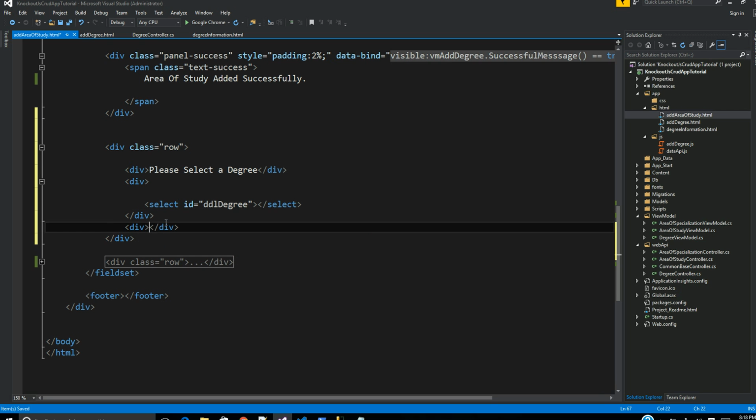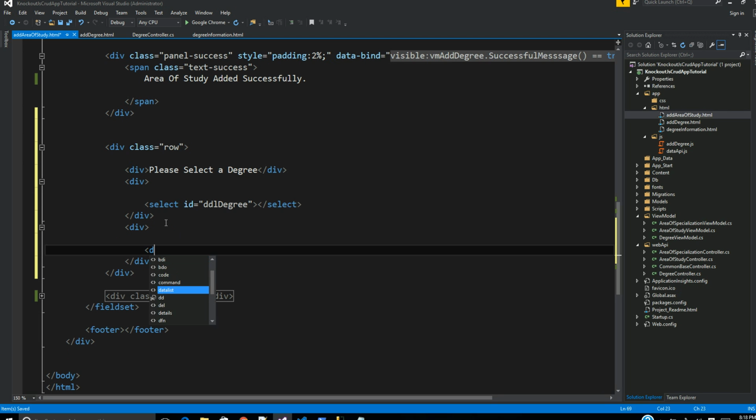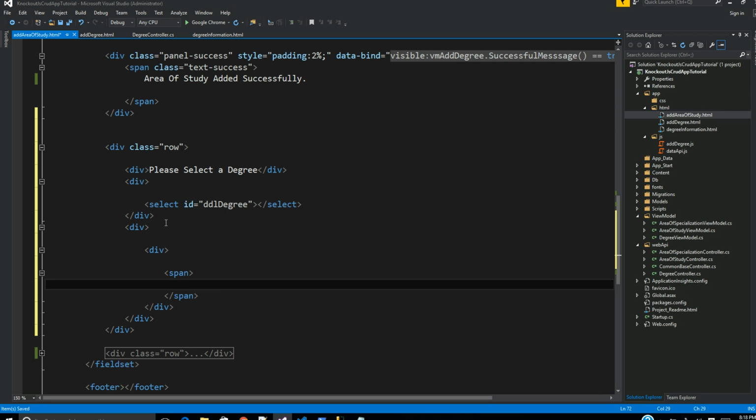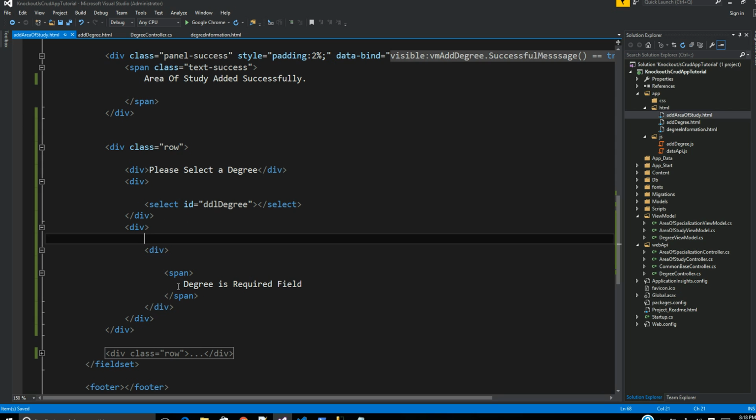And this one right here, I'm going to create a div here, and I'm going to give a span tag, so later on I can style it if needed. I can say degree is required. This is going to be our basic HTML, something like this.